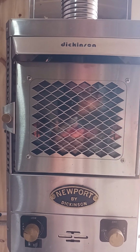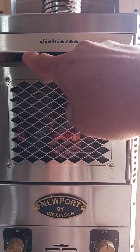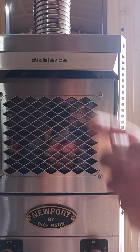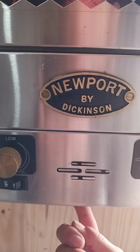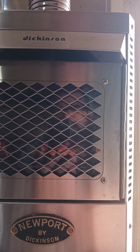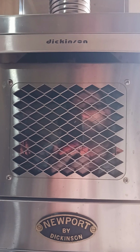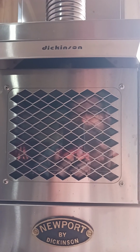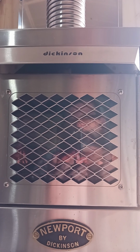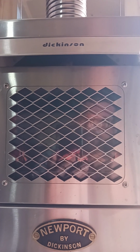Okay, behind the Dickinson, there's a little bit of airspace. It's kind of hard to see it, but it goes up and it goes over and then it goes down. That's where the air gets blown out. It gets sucked into the bottom, runs from behind, and then blows out this way. That's how it cools or heats up the place. Anyhow, there's a little tiny gap where the exhaust and the air that's being blown through can mix.